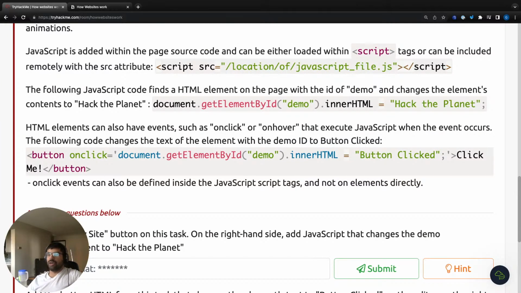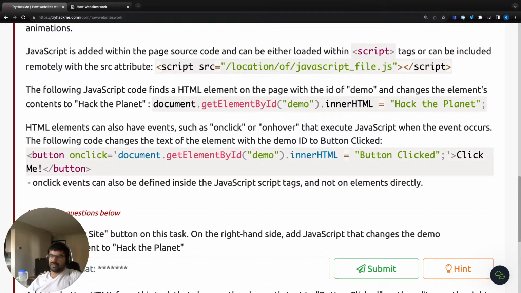The following JavaScript code finds the HTML element on the page with the ID of demo and changes the element's content to hack the planet. What it's saying here is, this is the document, if you remember, the DOM.